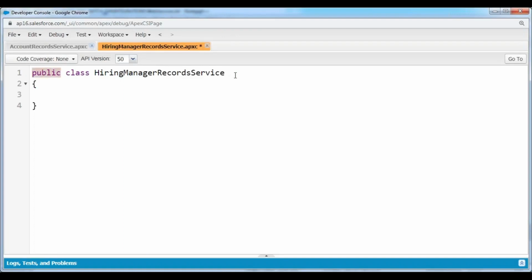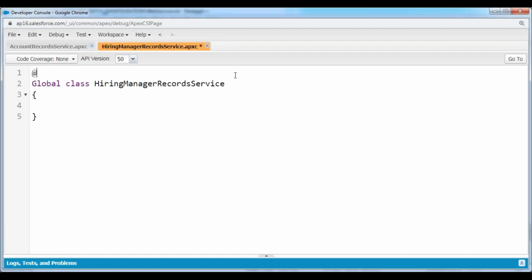First of all, we have to make this class global, and then specify the resource name, at the rate RestResource, and then specify the URL mapping.